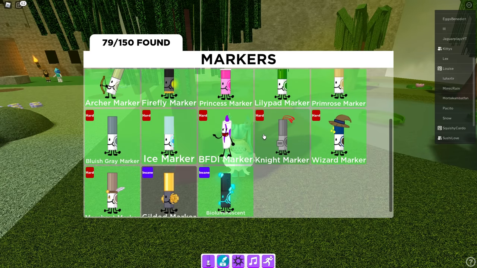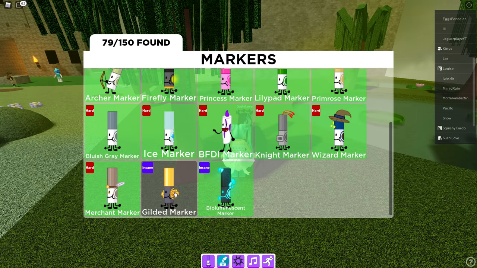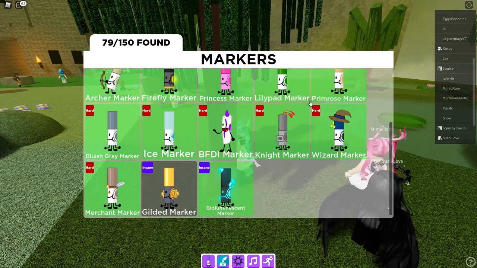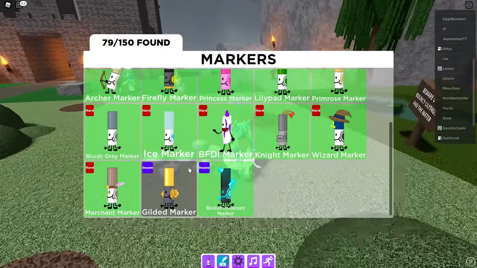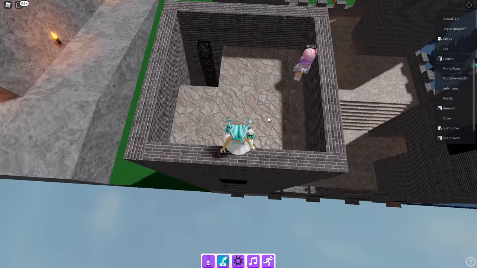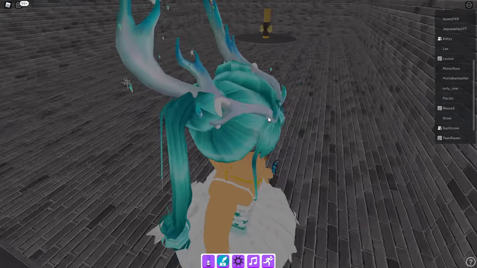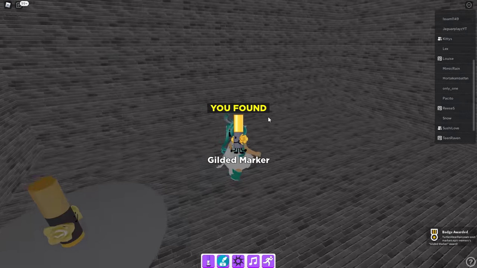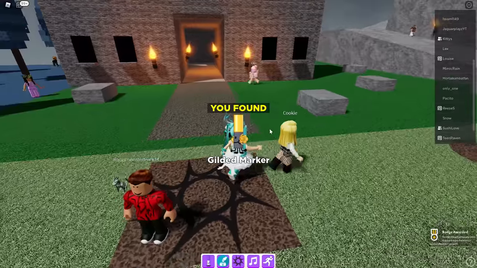Oh, for real? We are missing one. The gilded marker. Insane. In the castle somewhere. Okay, so we have to find this in the castle. Okay. I found it. I found it. What? Where? I found the gilded marker. Where are you? Okay, wait.